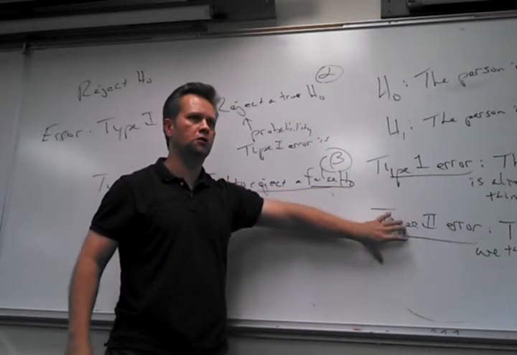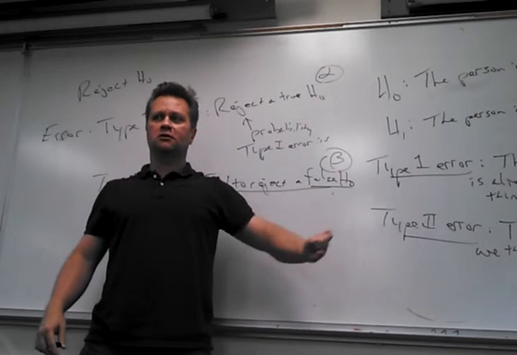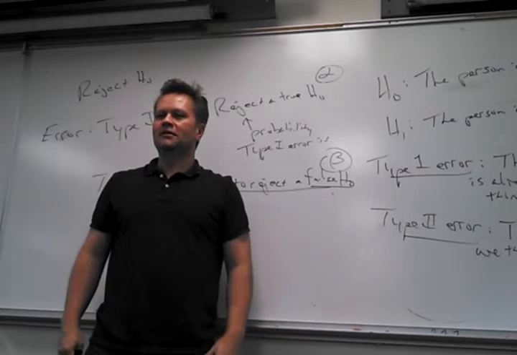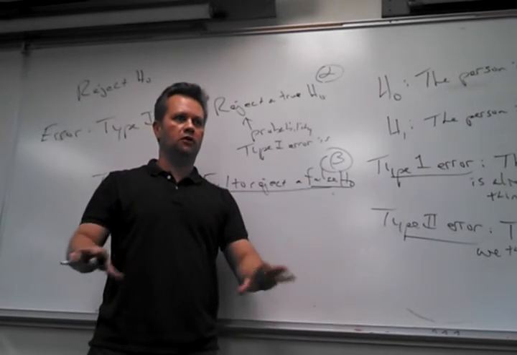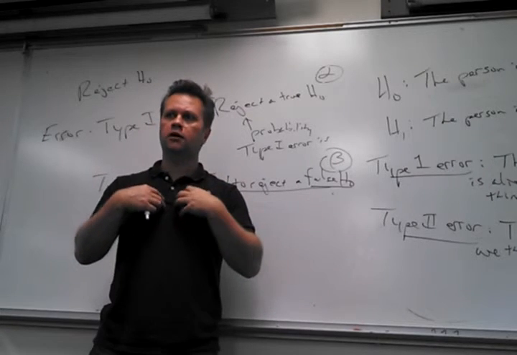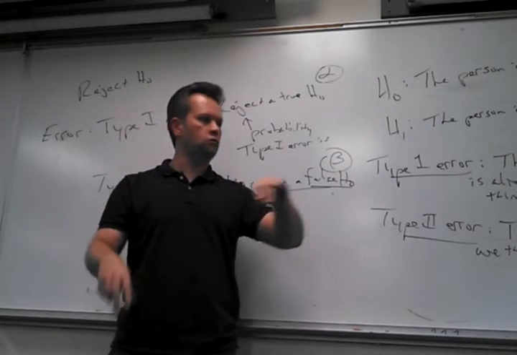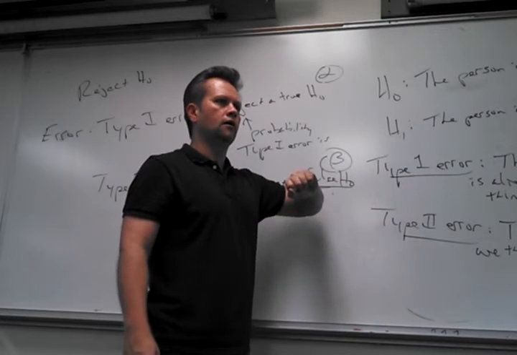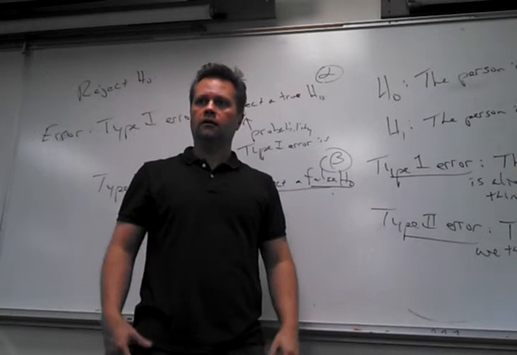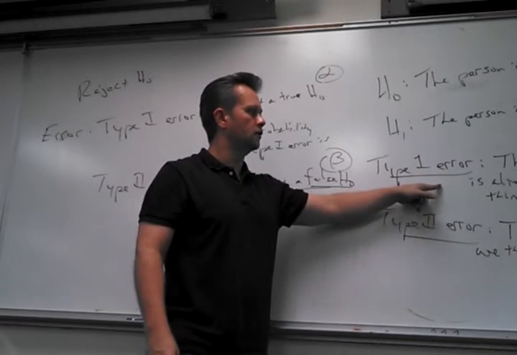So which one would be worse to you? It kind of depends on who you are. So say we're the medic. We're not the people on the ground. We're in control of this test, so we're adjusting alpha. Which one would be worse for the medic, do you think? And that's a rough call, isn't it? I don't know. Because what does this mean?